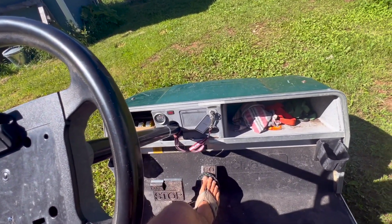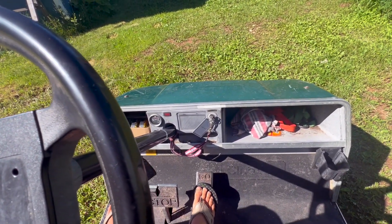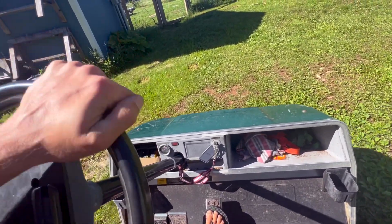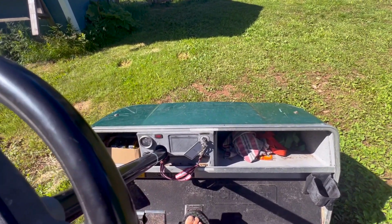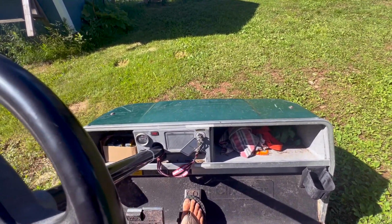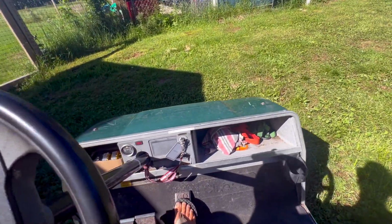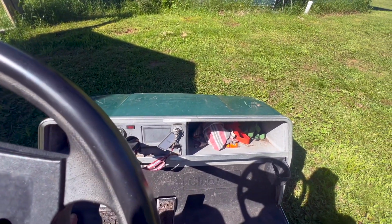See, like right now, it's like you have to be moving in order to even diagnose it. So it's like, once you get it up to speed though, then it runs awesome. So we'll take it for a cruise. Maybe. I don't know, it's funky.